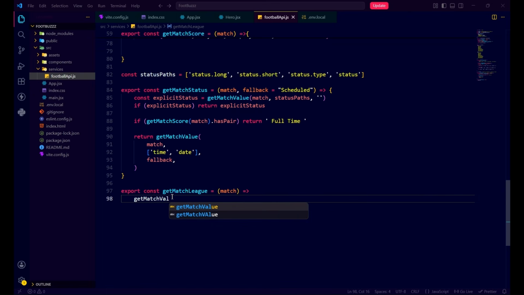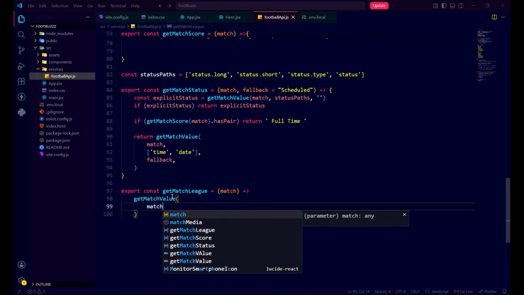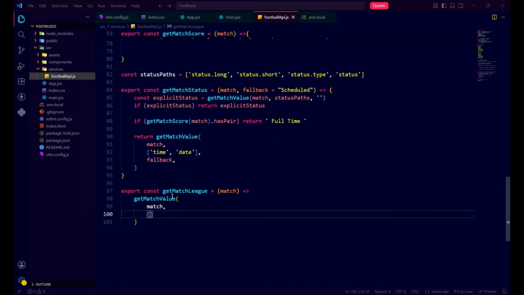Inside that we'll write getMatchValue, and in this we'll pass match prop here, and inside the array we'll pass multiple paths, which is league.name, comma, competition.name, comma, tournament.name, comma, league, and after that place a comma outside it and we'll show competition here.